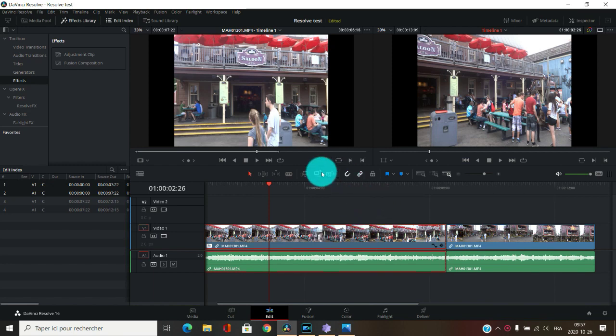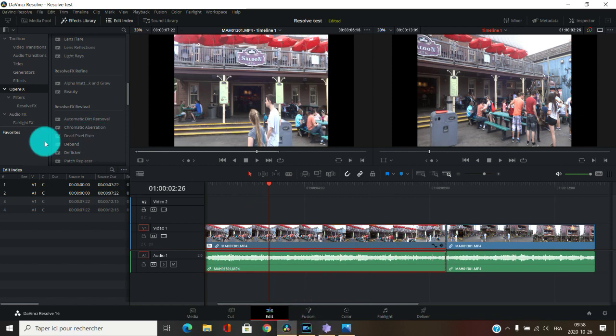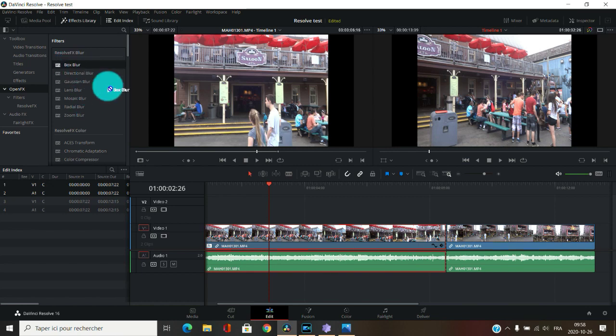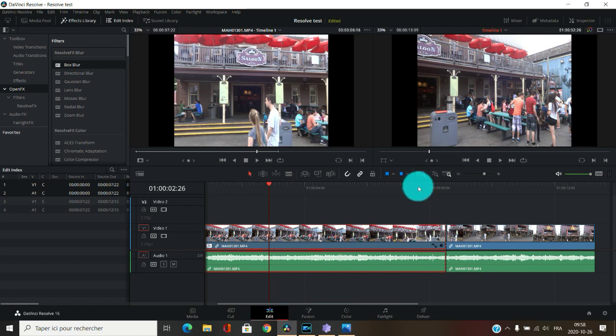So for DaVinci Resolve, the effects are here. I won't do a tutorial on all of them, I'll just talk real quick about it. You have all the effects that are here, drag and drop, chromatic, in all three software. You have green screen, so that's good. Pretty much all of them are a drag and drop concept, like a blur box, drag and drop. See, it has blurred the effect. In all of them you can press Control Z to come back.